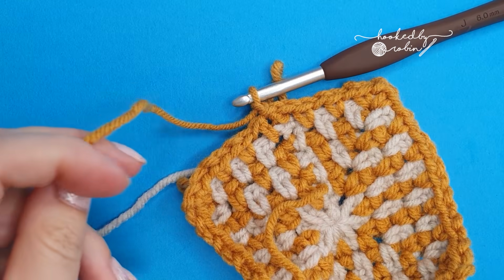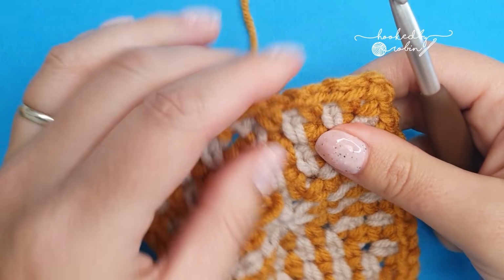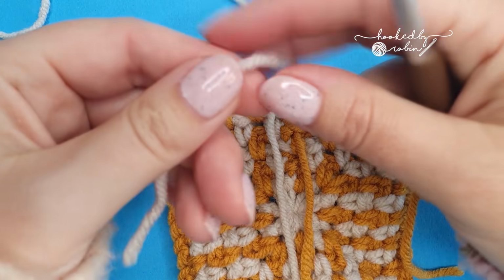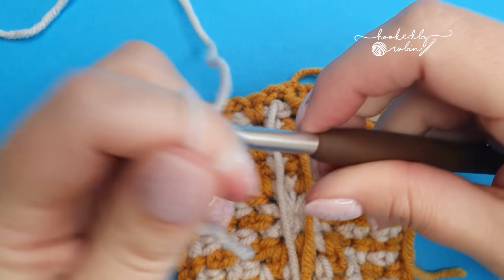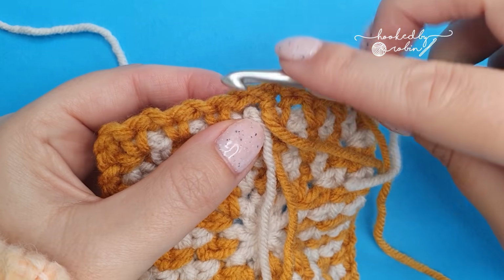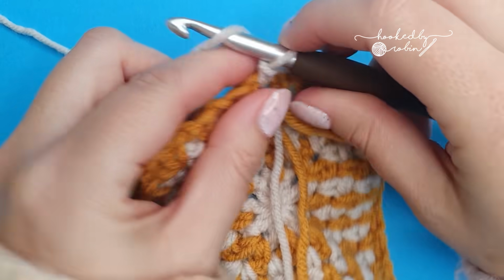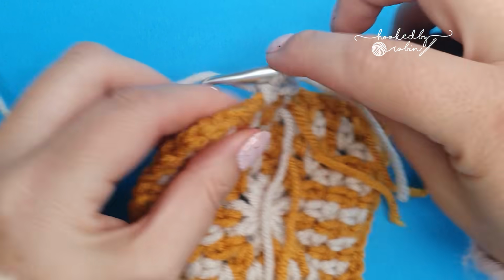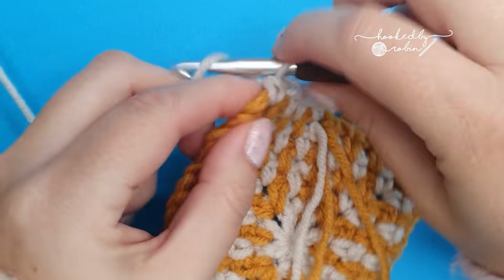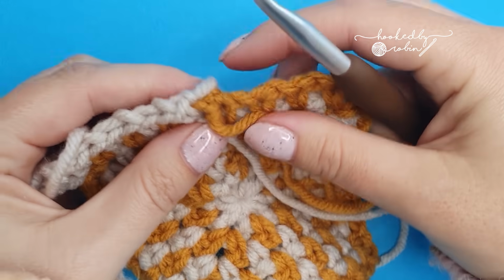Chain 1, cut your yarn, leaving a nice long tail to weave in. Pull that through and pull it tight. And then turn your work, bring in your next color, slip knot onto your hook, and work a standing single crochet into that chain 1 space, and continue. This will give you absolutely flawless, unnoticeable joins.